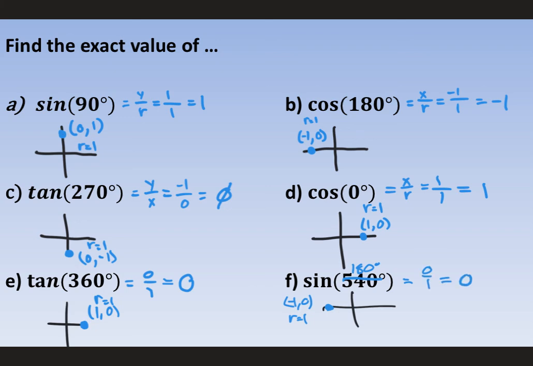Now, hopefully something you're noticing is that there's really only a couple options here. Sine, cosine, tangent of our quadrantals is 1, -1, 0, or undefined. Those are really only our 4 possible answers in any of these cases. So as you guys are doing these problems, if you're getting something other than that, you might be making a slight mistake, and it'll be something you want to look into.